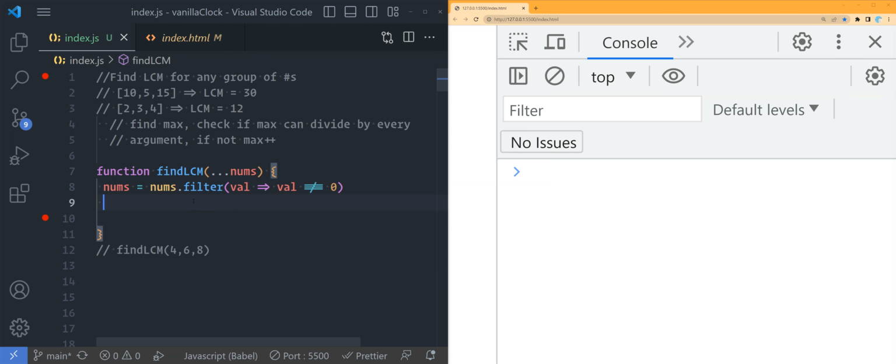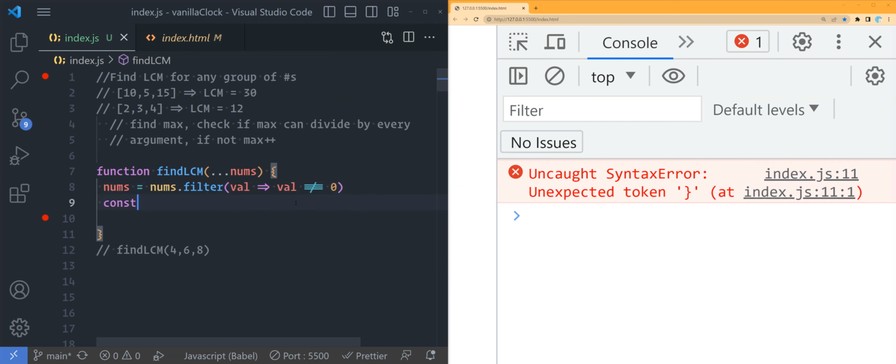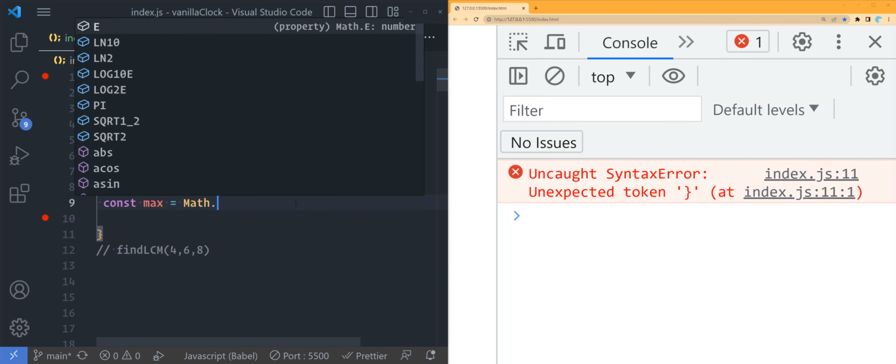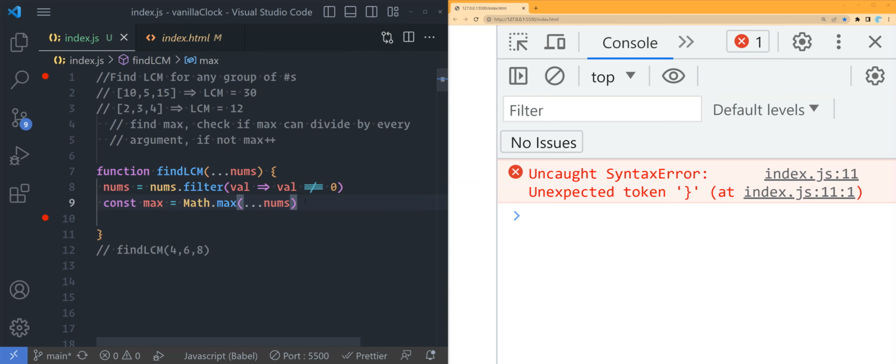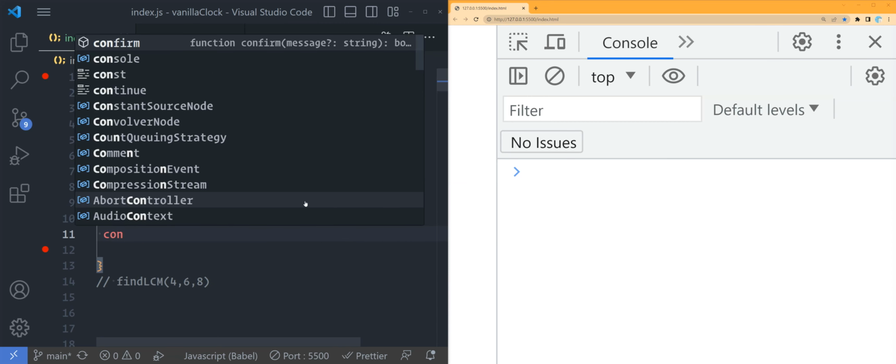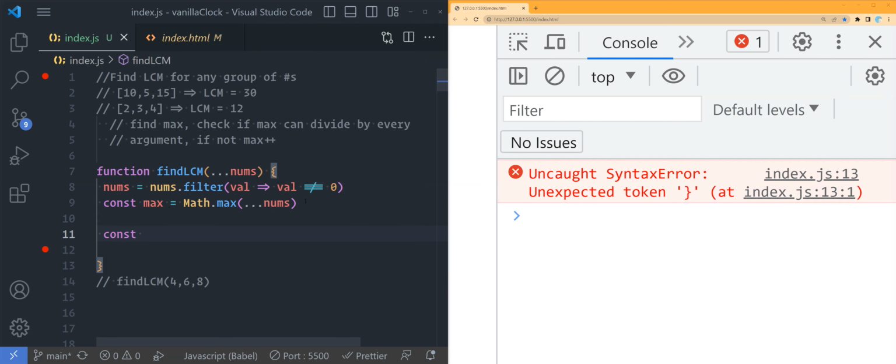Let's do const, and this is going to be my helper function. But before that, let's do const max is equal to Math.max, and we're going to find the maximum number in our array. And then I'm going to do const, let's call this notAllAreDivisible, and you'll see why.